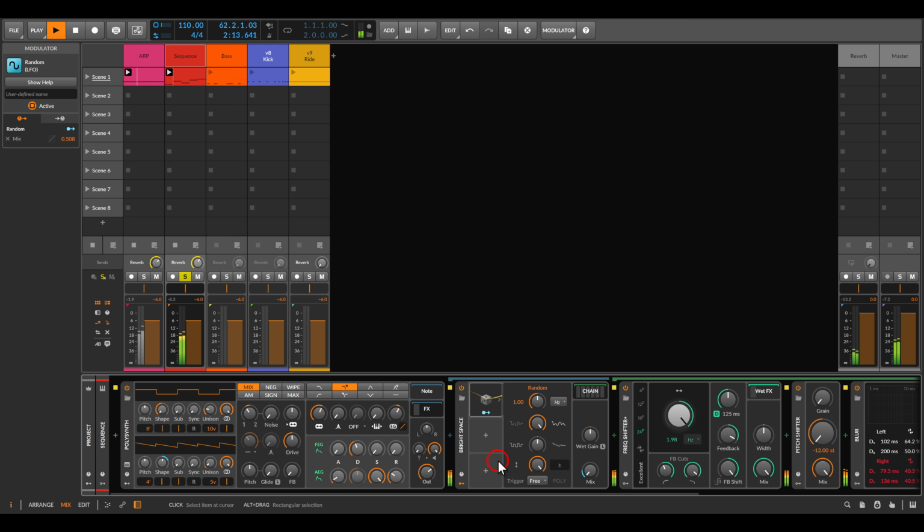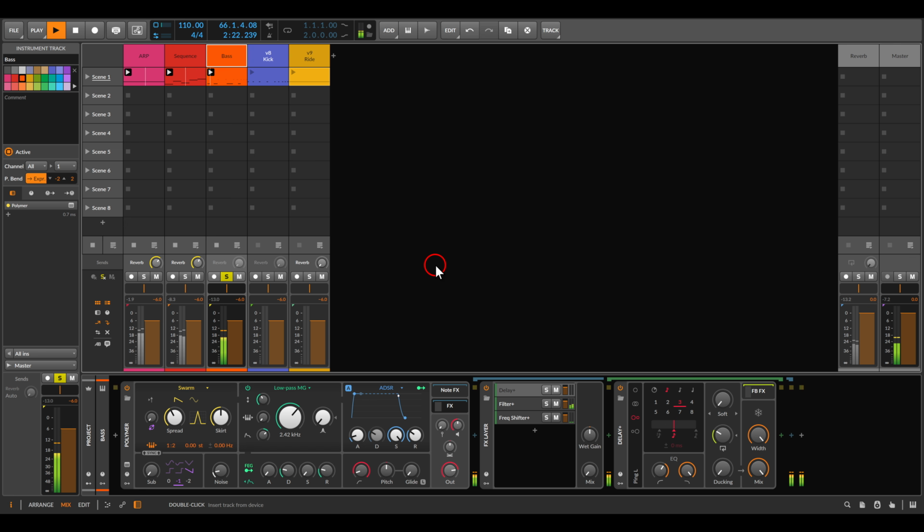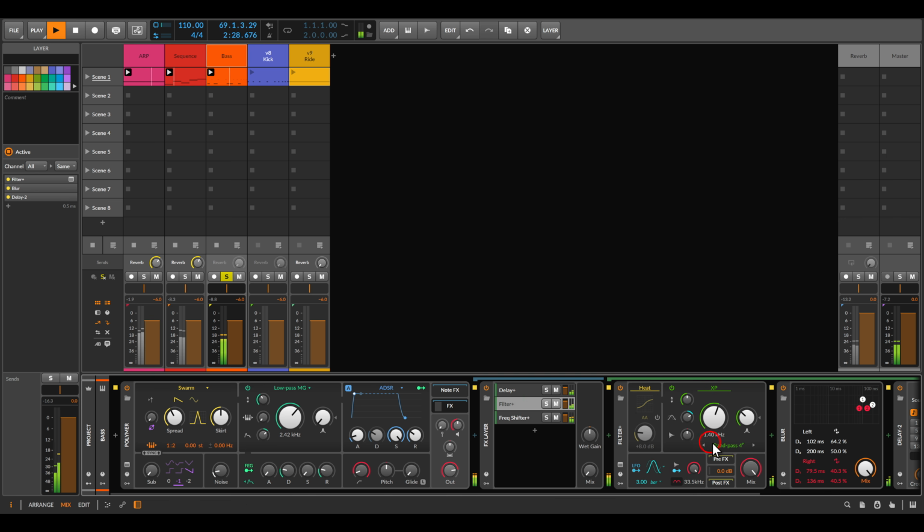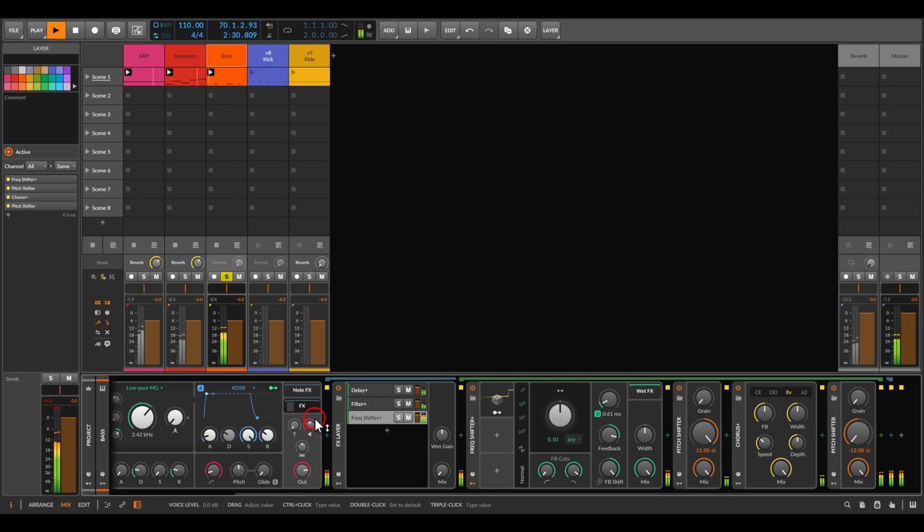Now of course also on the instrument layer device that we've seen before, also there we get a mix control. So here I have a bass. Right, and I have here already the effects layer. Here we have a delay with pitch shifting, filter plus with blur, some delay, a frequency shifter, right, with more pitch shifting, and again we have here also a mix control, so I can add this as much as I want.